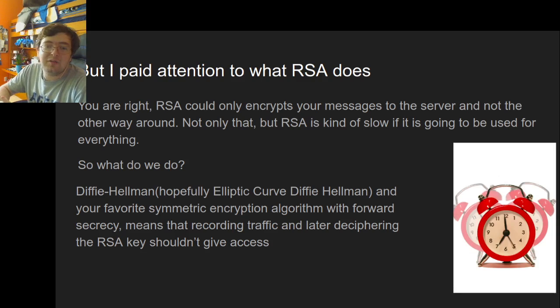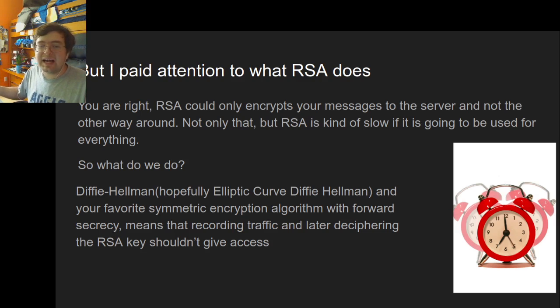But hopefully here you've also paid a little bit of attention to what RSA does. The certificates that Let's Encrypt issues are typically RSA certificates, or RSA keys, and they're usually about 2048 bits, which is about the standard anymore. 1024 is bad, and 4096 or more is pretty slow, especially if you double it again. Things just get really slow.